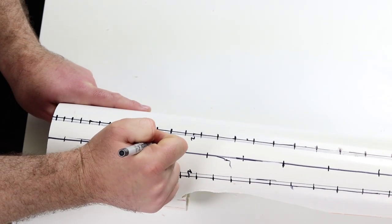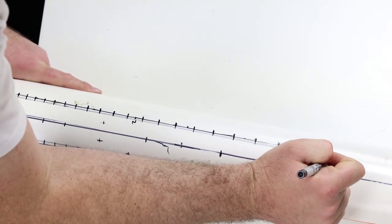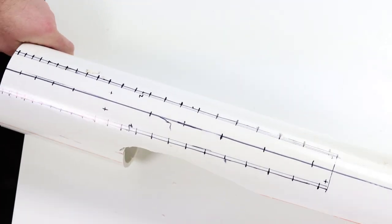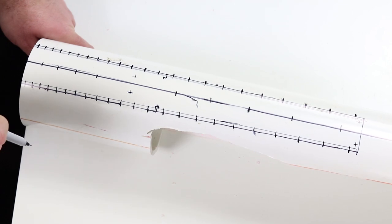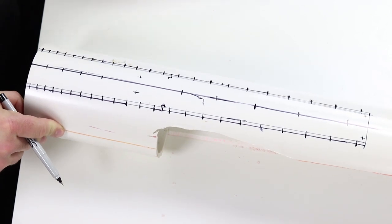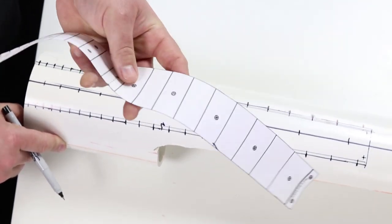Lastly, I'm going to put happy little X's through the screw holes that are not on the front lines or the outer lines. There we go — I think that's pretty good. All the screw holes got marked, where the thread ends need to be drilled, and that does it for our fingerboard template. Thank you, fingerboard template, you served us well. I'm going to throw this to the side and then use it again when I start building the next one.